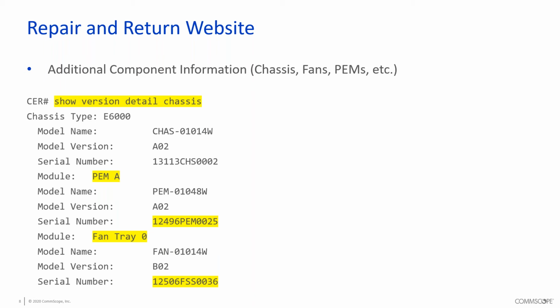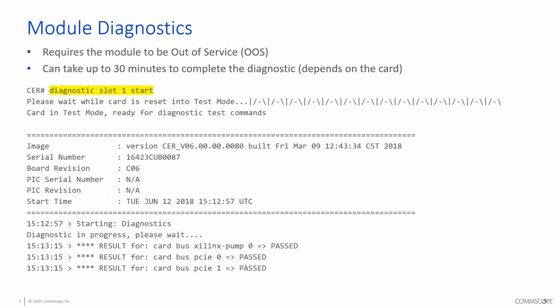What about completing a card diagnostic? If it is a front module, we can always run a hardware diagnostic on that card within the CLI. A word of note, it does require you to take that module out of service. So keep that in mind. If you've got sparing involved, that will take the spare during this time. And it can take up to 30 minutes to complete, depending on which card it is that you're doing the diagnostic.